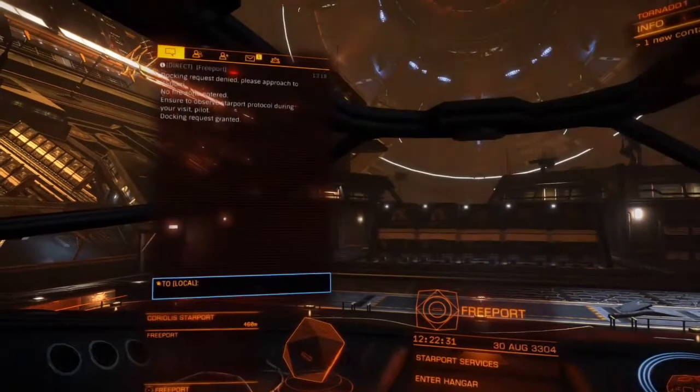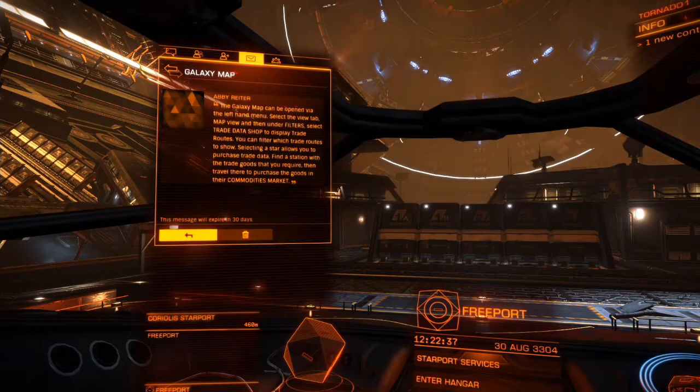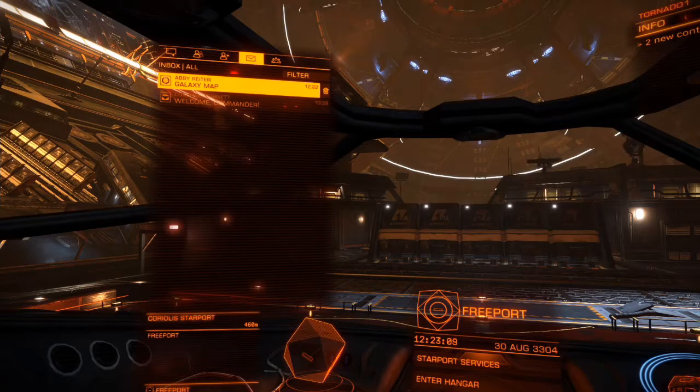Incoming mission critical message. So that's a message. The galaxy map can be opened via the left-hand menu. Select the view tab, map, view, and then under filters, select trade data shop to display trade routes. You can filter which trade routes to show. Selecting a star allows you to purchase trade data. Find a station with the trade goods that you acquire, then travel there to purchase the goods in the commodities market. So I want some fish.